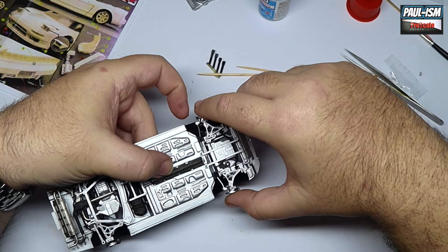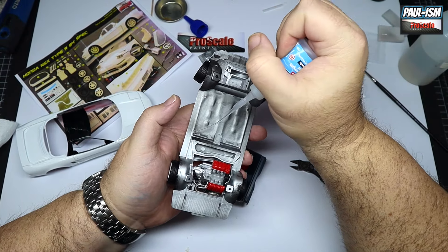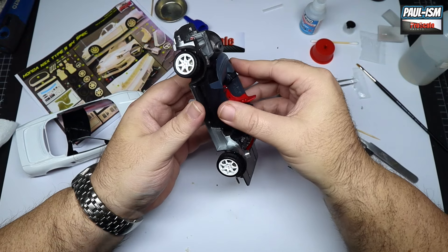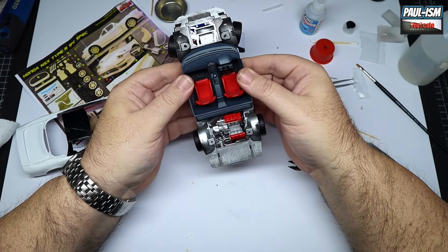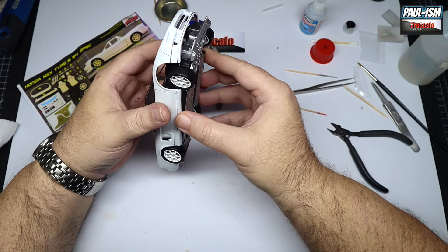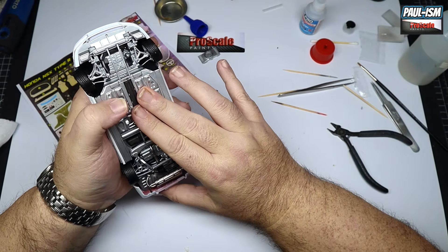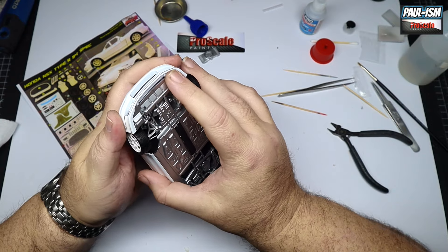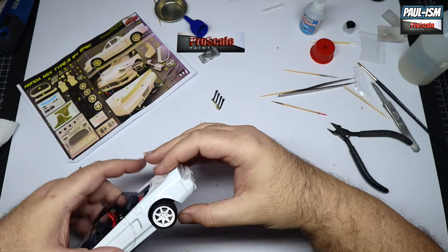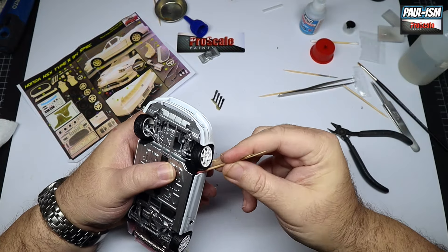And there we go — that's in place. Now we can glue our interior tub in place as well. Some strategic CA glue on the locating plates and then we glue the interior in. It's a nice simple interior but those red seats make it a little more interesting. You could put some harnesses in if you wanted, but I was going for that standard look. We mount the chassis in the kit — locate to the back, it slots in, and then there are two little pins at the front. Press it down until they're both home. Make sure it's properly in place — looks like it's a little bit too far back, so we'll just tease that in. Ride height looks spot on.